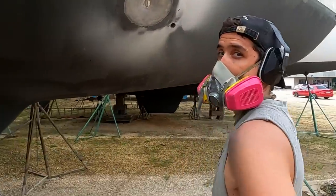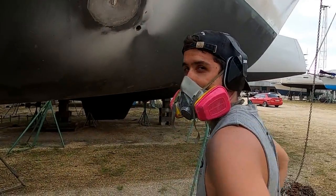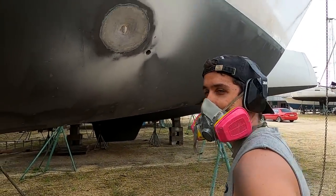So what Adam's doing right now is that he's grinding a massive area around where the seacock used to be, and what is now just a hole. And we're gonna fill that one in with some fiberglass. And when I say we, I mean completely you. This is your job. You're better with fiberglass than I am.